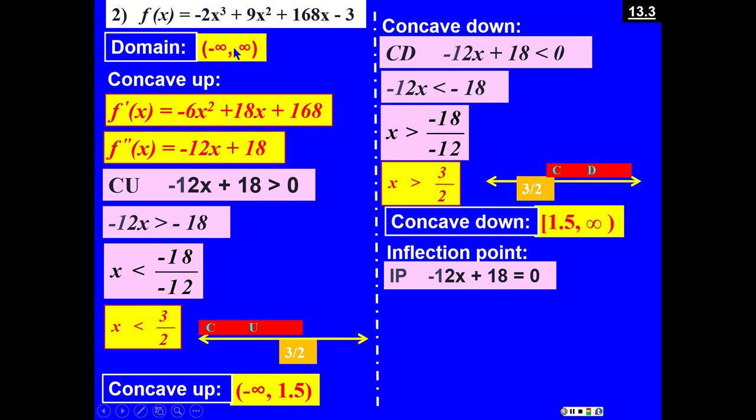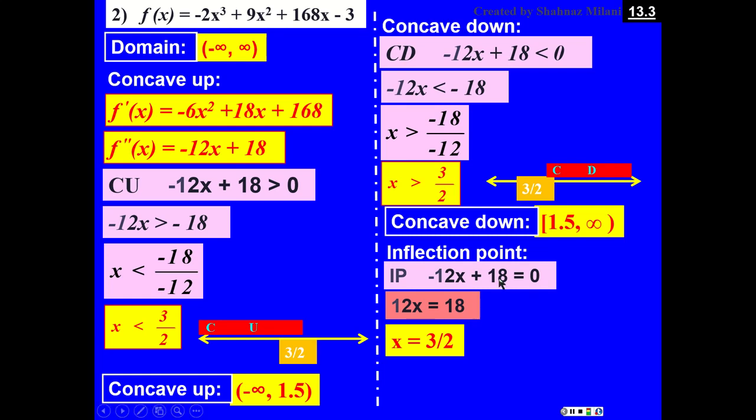First of all, my domain is all real numbers. Second, the end of one concavity and the start of the other are exactly the same. That means, yes, you do have the inflection point. For the inflection point, you will set the second derivative equal to 0 and then solve for x. The work is going to be exactly the same as for concave up and concave down, except this one is equal. Now, divide both sides by minus 12.